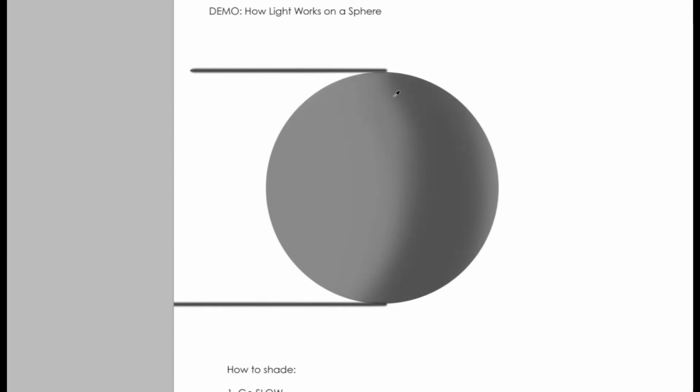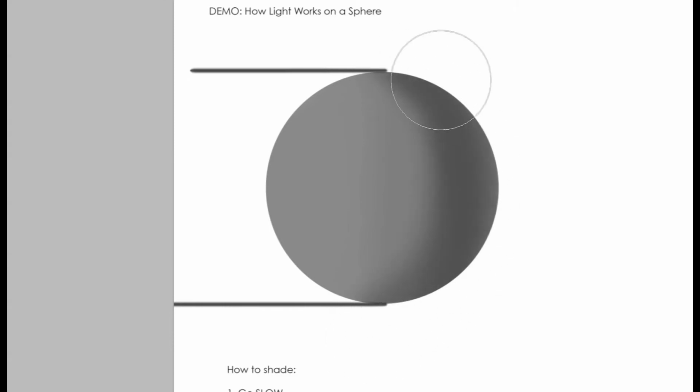There we go. So do you see how it curves in a little bit like that? That means that the light is slightly in front. Now, if it were flat, that would mean that the light is directly to the side, okay? So if we pull the light a little bit more towards the front, the core is still going to start here and here, but it's going to start to curve away a little bit more from us, okay?